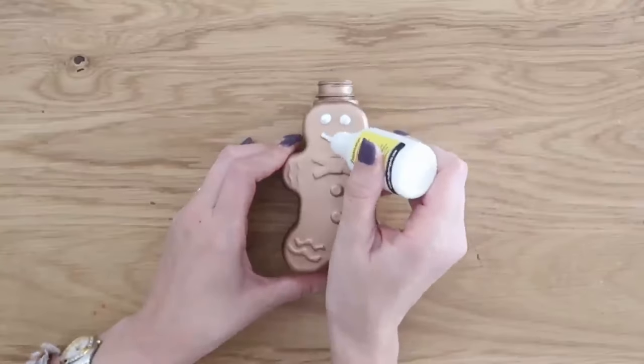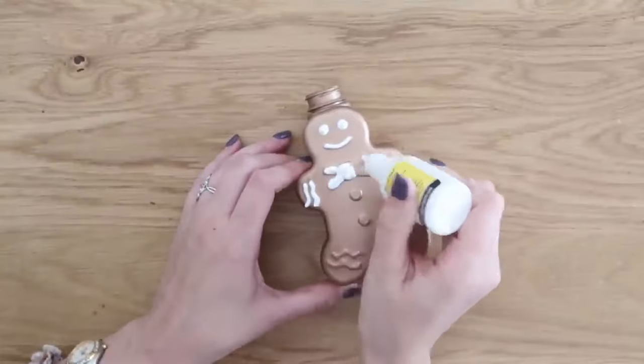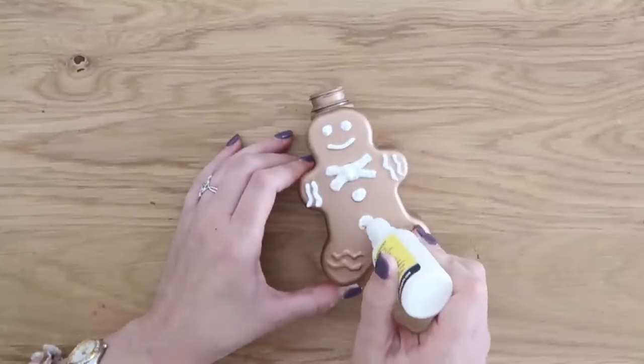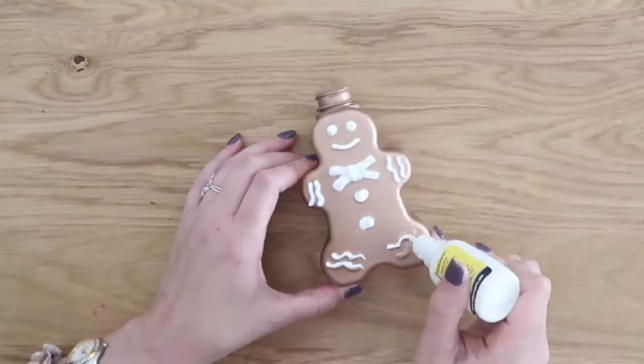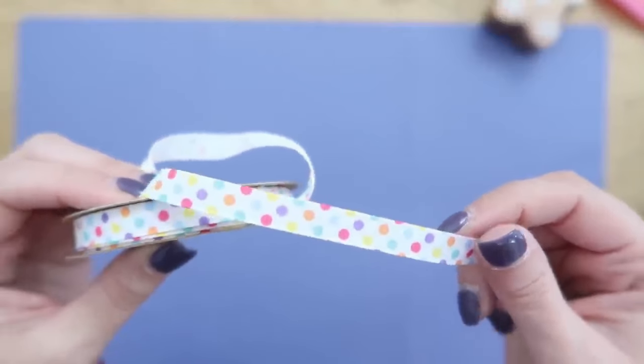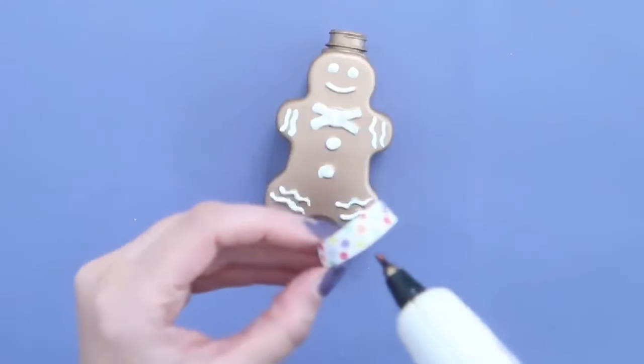This is going to add all of the fun detail. You can see on the fronts of these gingerbread that they have the raised little areas where you can add all of your paint to and whatever colors you want. This just kind of looks more like frosting or icing. And then you definitely need some extra time. Let this sit for about 24 hours before that raised 3D paint dries all the way.